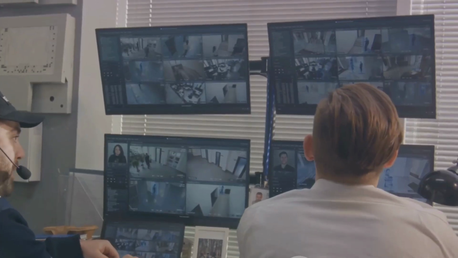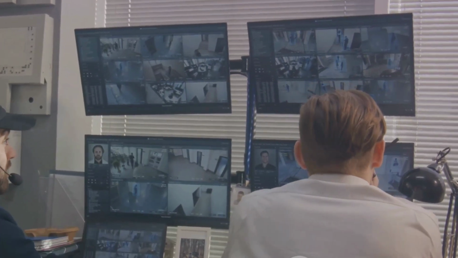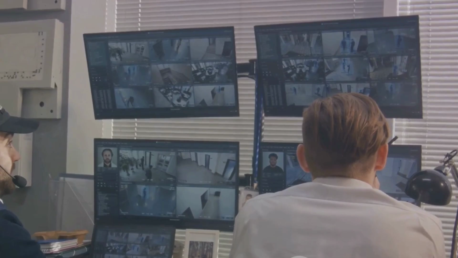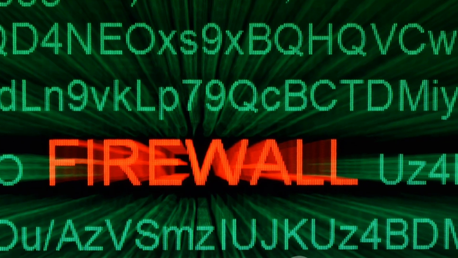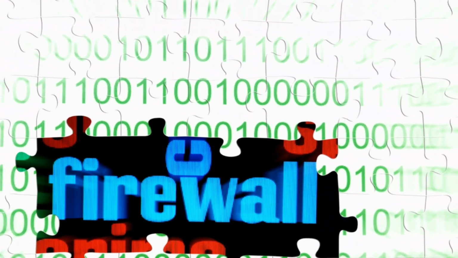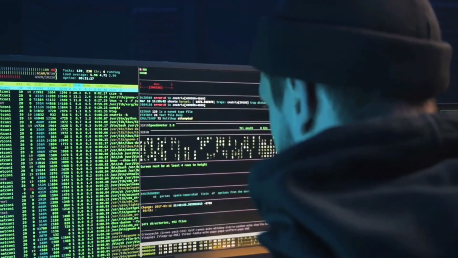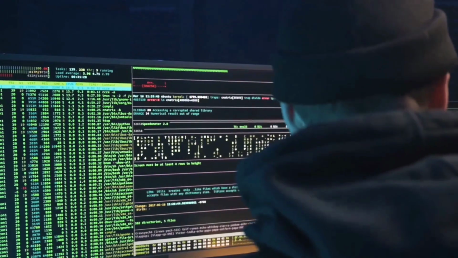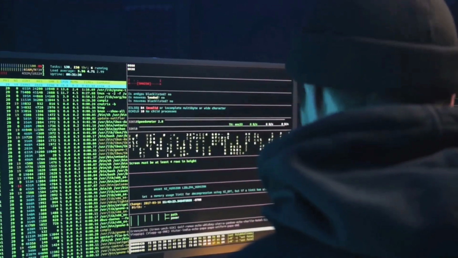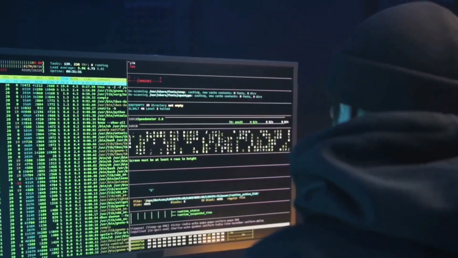Then we delve into intrusion detection systems. These are like your home security system, constantly monitoring for suspicious activities. Lastly, firewalls. Imagine them as the walls of a fortress, blocking unwanted visitors from entering your system. Understanding these fundamental aspects of cybersecurity isn't just about learning how to protect systems. It's about learning how they can be exploited too. Mastering these basics will set a strong foundation for your hacking skills.